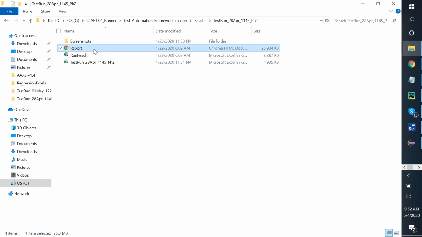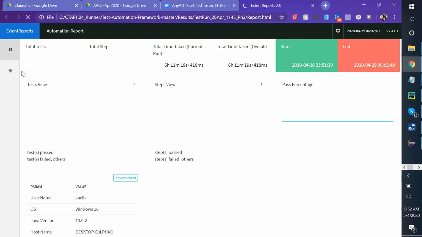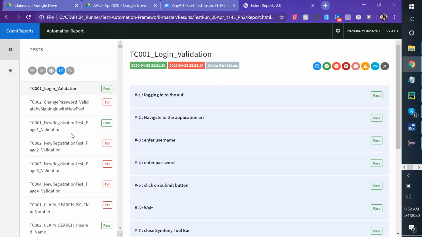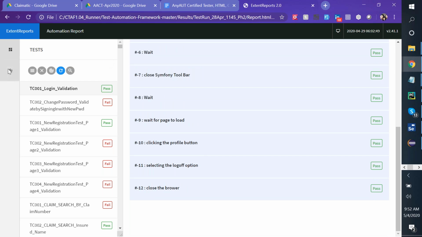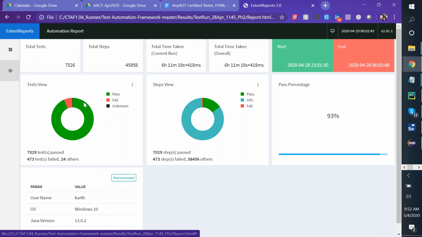If I open this report.html, you would notice, team, that this test took 6 hours, 11 minutes overall to execute non-stop. And it goes in a rigorous manner, team. It does not stop. There's a lot that we are planning to do under optimization of this further, but it primarily is the same framework. Okay, there's no primary difference on it.